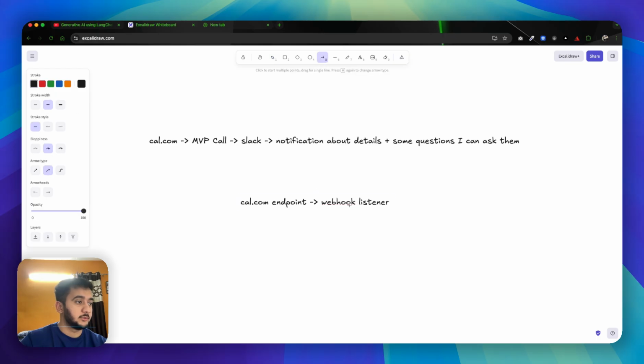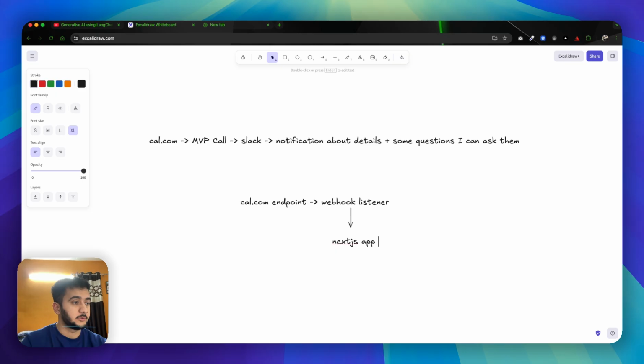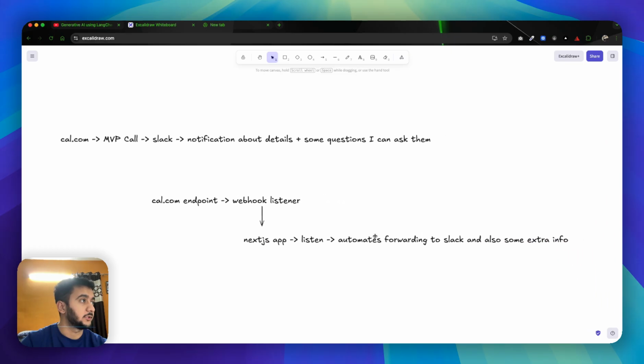This webhook listener goes to an endpoint on my Next.js application, and in this application, I listen to it, and then I've set up a thing which basically automates forwarding to Slack, and also some extra info. So yeah, that's pretty much it.